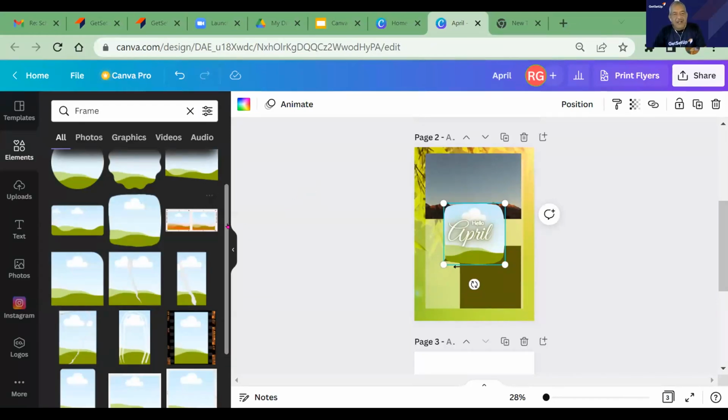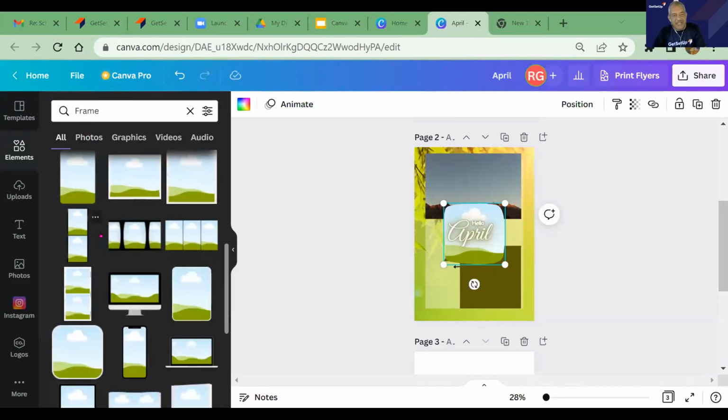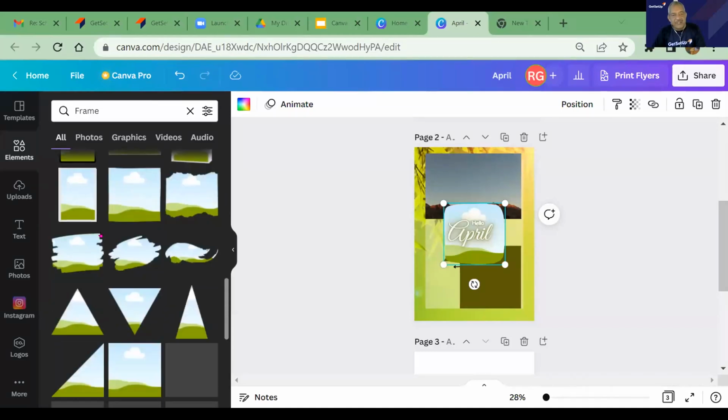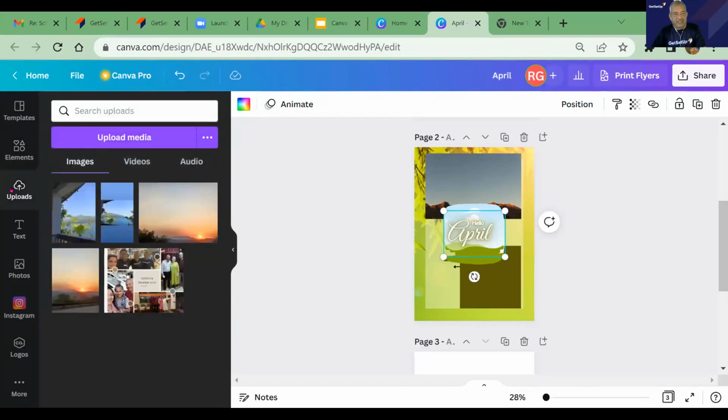Okay. So from these, now these frames are there. Within these frames, any frame that we wish, we can import that in the brochure. The good part is about pictures. Any picture that we want to use on this brochure, we have to upload the image first.